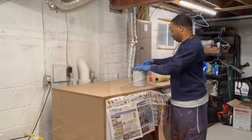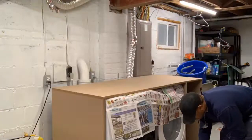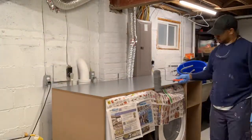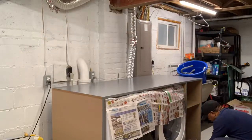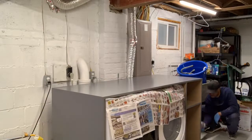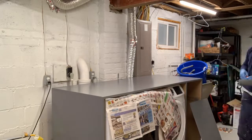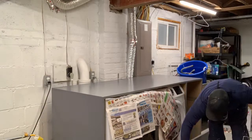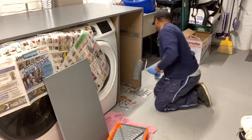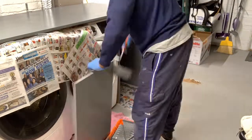Now that the cabinet is all together, it's time to get ready to paint this puppy. But real quick, one thing you did not see me do was secure and fasten the cabinet to the wall using masonry anchors. I put one on the back wall and one to the floor to keep it from being able to wobble or shake or move, because we don't have drywall, so it's not secured to the wall that way. So we did anchor it to the floor and to the wall.